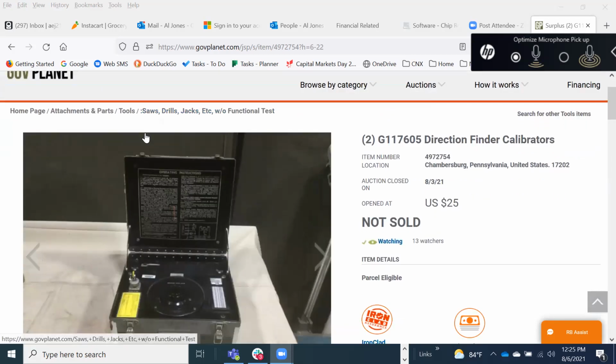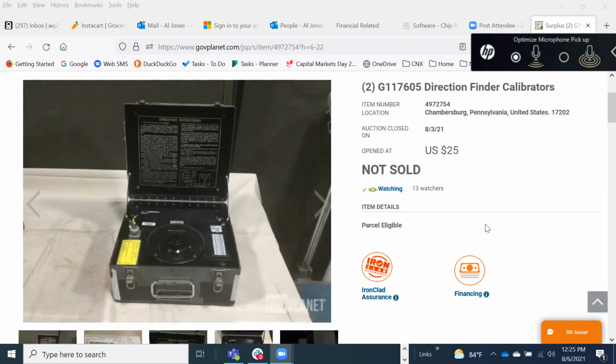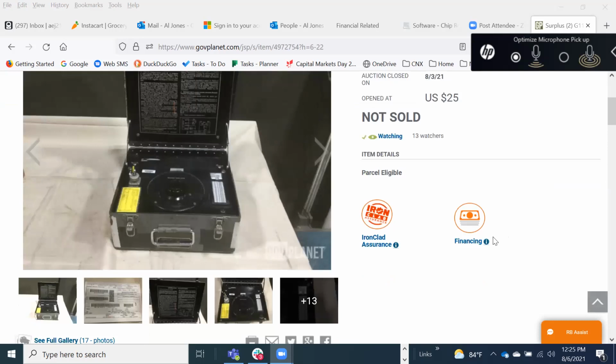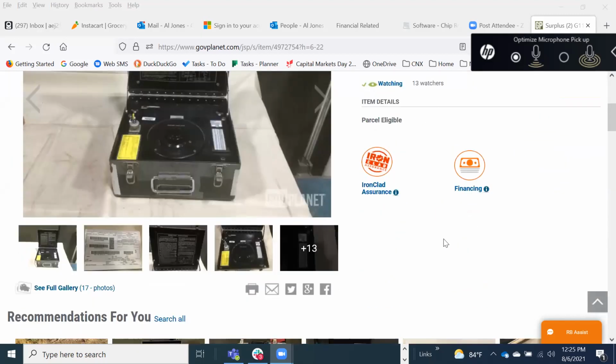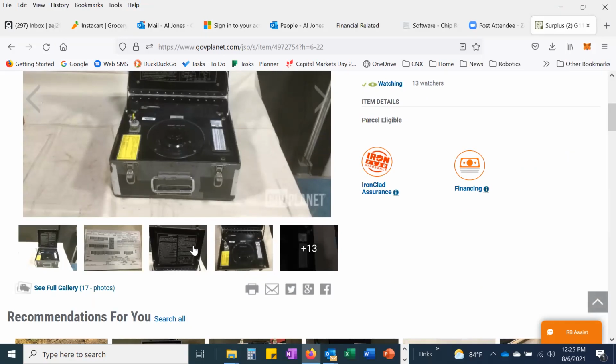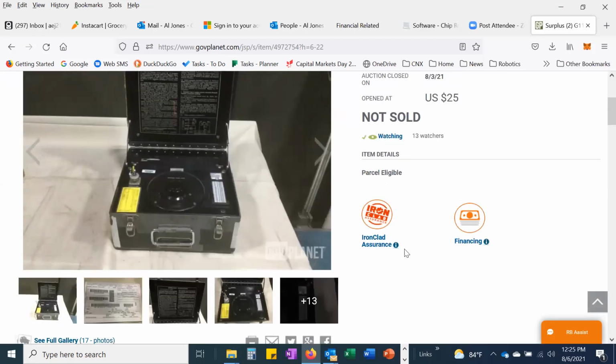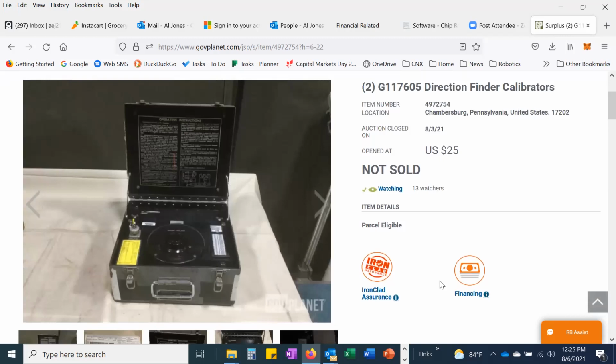This is an auction site, and I found a government surplus auction item. I was watching this. This is a direction finder. It's probably made in the 50s. I didn't bid on it, I was just watching it.